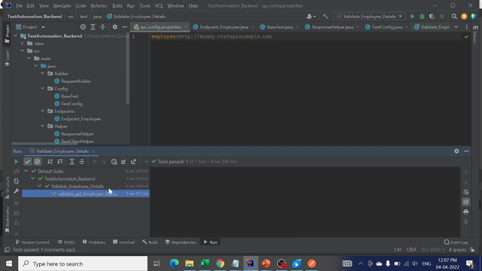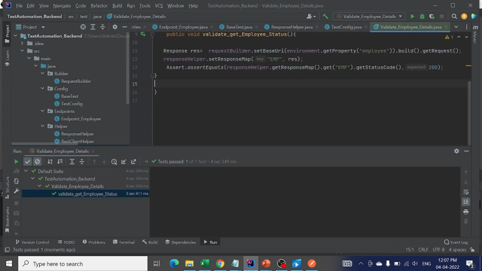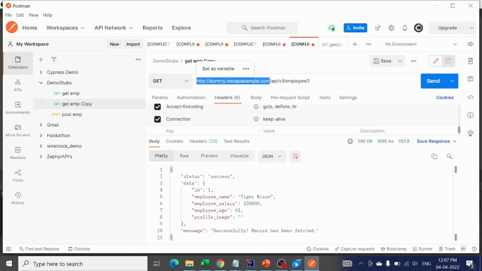Okay, so now it has passed. Let's go back and see our test case. We have validated the assertion that the status should be 200 and it's 200. Now we are going to validate a field in the response. Let's say we are going to validate the employee name. Should be Tiger Nixon.